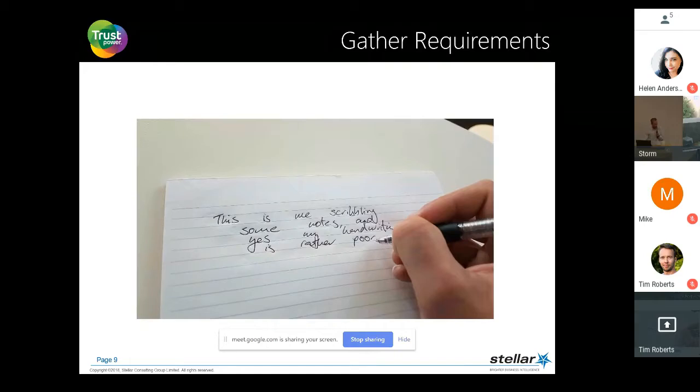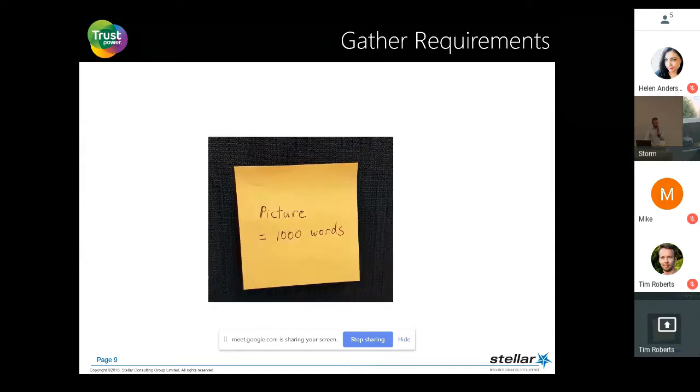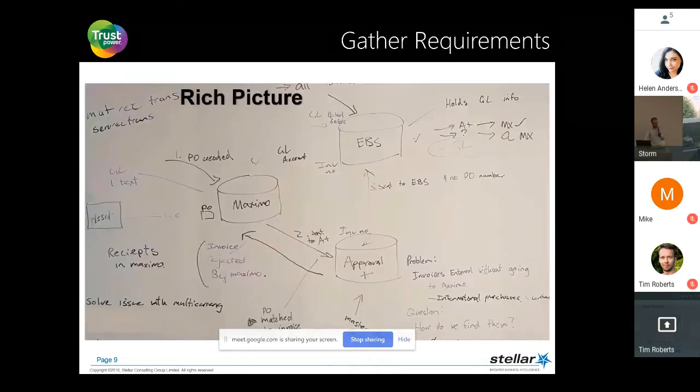So when you're gathering requirements, sometimes a handy notebook or a laptop is good to type some things down, but sometimes I really think a picture is worth 1,000 words. In this case, we used what's called a rich picture, which is actually a formal thing, even though it kind of looks like I've just drawn stuff on the whiteboard. Google it if you don't believe me.